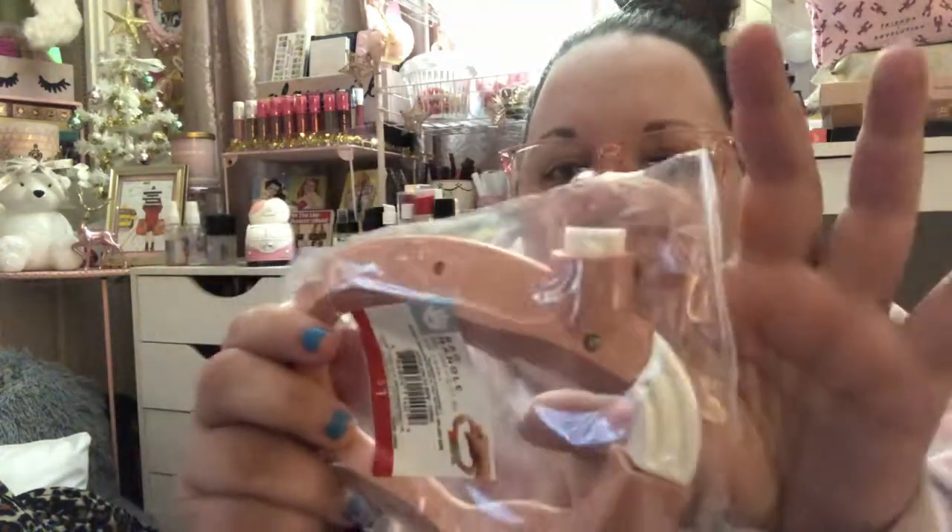A few random things from Target. I went in looking for these — they're in the dollar spot and I think they just came out for springtime. These are bag handles, only a dollar each. I got a pink one for me and one for my boyfriend, so we have a his-and-hers thing. You push this button and it opens up, you loop your bags into it and just carry this one handle instead of 10 different bags. It holds up to 11 pounds.